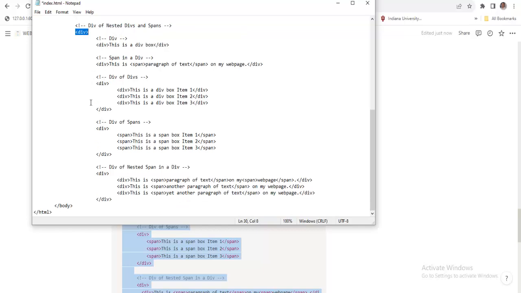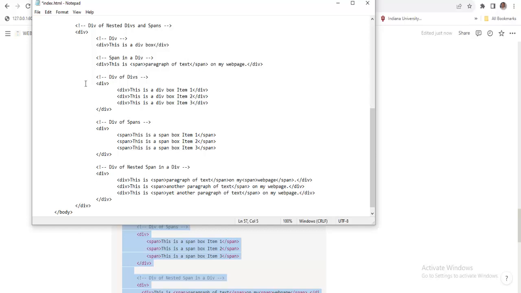There must be a closing div at the bottom, which we don't have. So I'll enter and then add a closing div at this point. I'll type it in this case, div close. Okay, so I have a closing div at the point here. So this is the opening div, this is the closing div. If you have forgotten to add the slash, I'll add a slash to close it. This is the closing div.